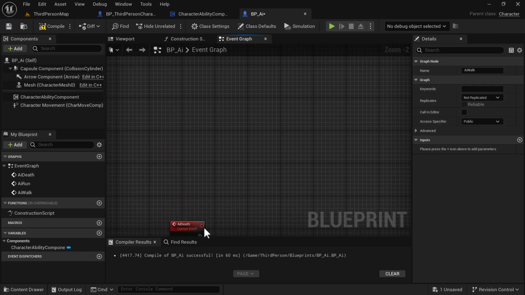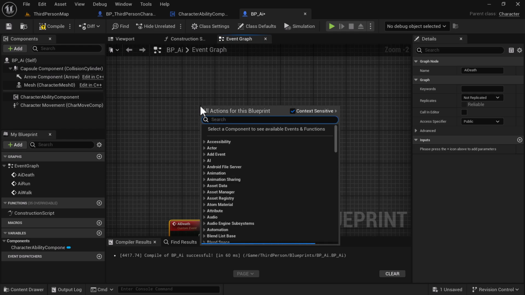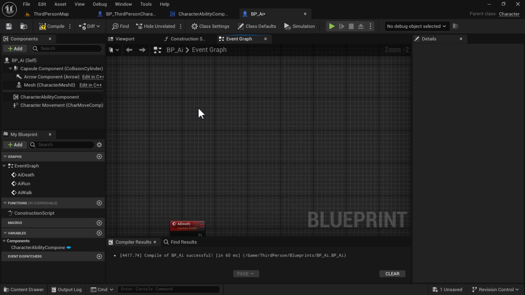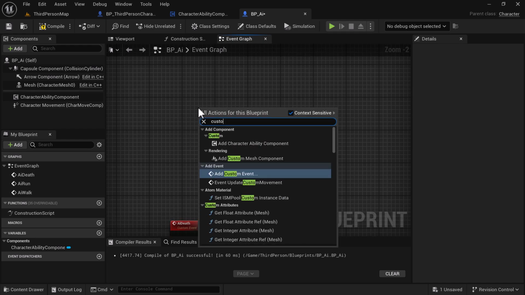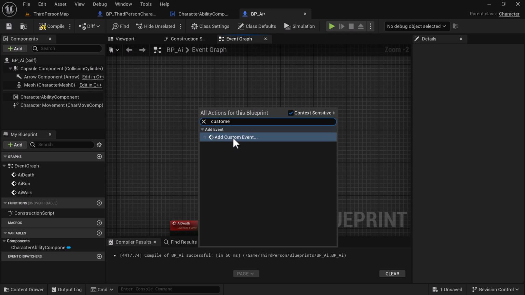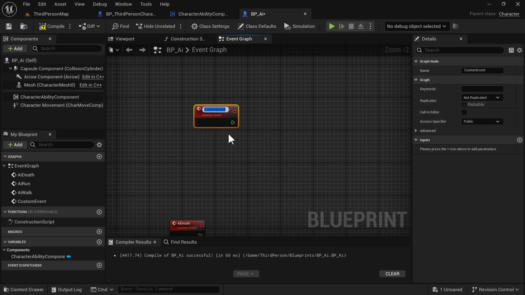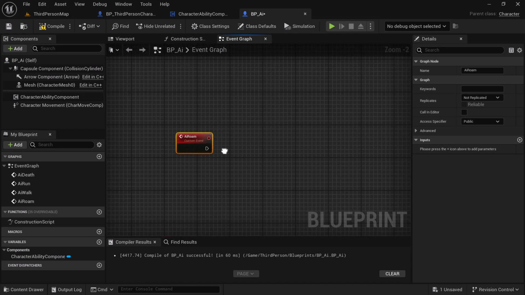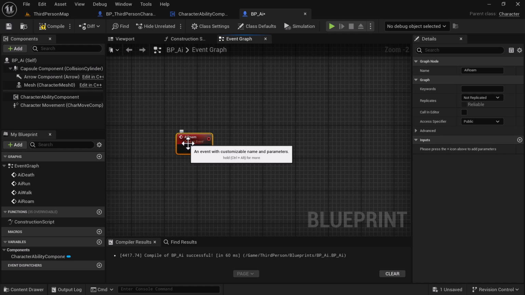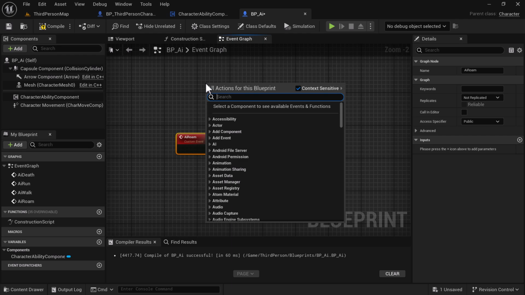While we're here, we can go ahead and create the next one. So we're going to create another custom event, and we're going to call this AI roam. We're going to make sure this particular event, because this is going to tell our AI where to go, we're going to do a begin play.